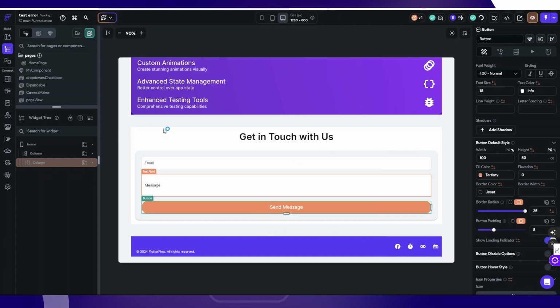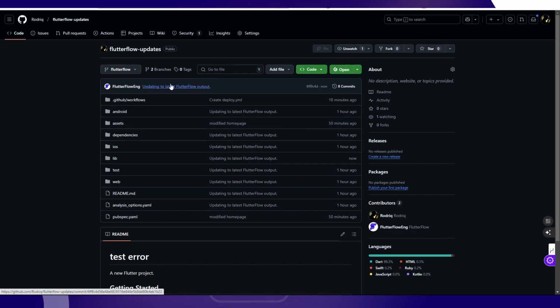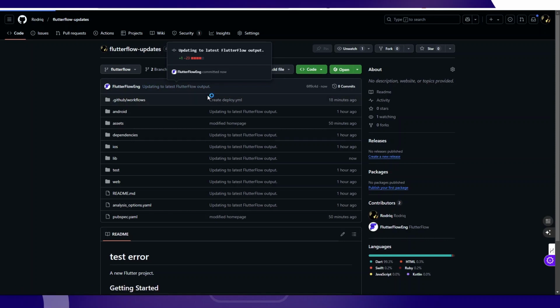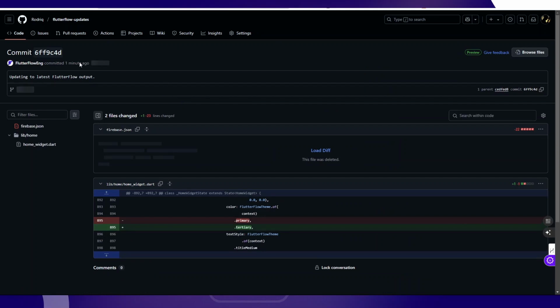Send message. Now this is a change that has been made, and this change has been made inside this file. This file is located inside the lib directory already. Well, it's just a general change that was made on the project. Now the next thing is just simply to push on FlutterFlow. So I'm going to push to the repository. This change has come. Here we see update latest FlutterFlow output. Now if we simply just accept this change into our live branch, then it is going to automatically initiate that action. So let's accept it.